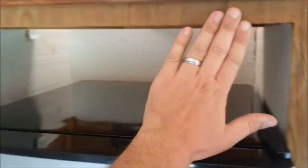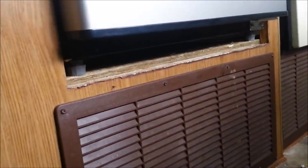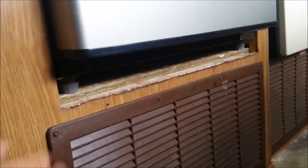The fridge went in there real nice - width-wise it fits in there just perfectly. There's a little gap at the top that we'll cover up with a piece of trim. I was going to put a shelf in here, but this thing gets pretty hot at the top so I'm going to leave as much air space at the top and just block this whole section off. I'm going to try to get some paneling contact paper to match this, otherwise I'll just have to stain it. Down at the bottom there's also a little gap and I'm just going to put a little piece of trim there, tacked in with a finish nailer.